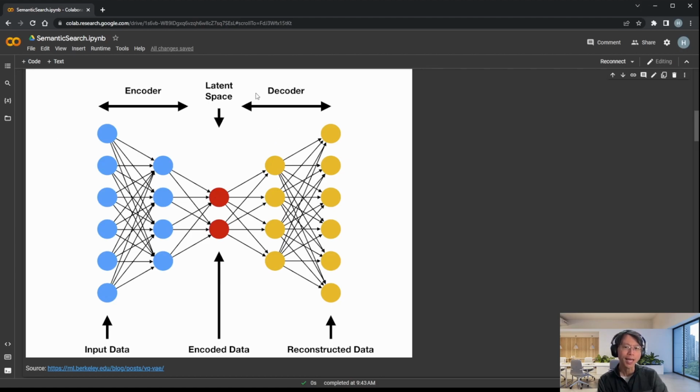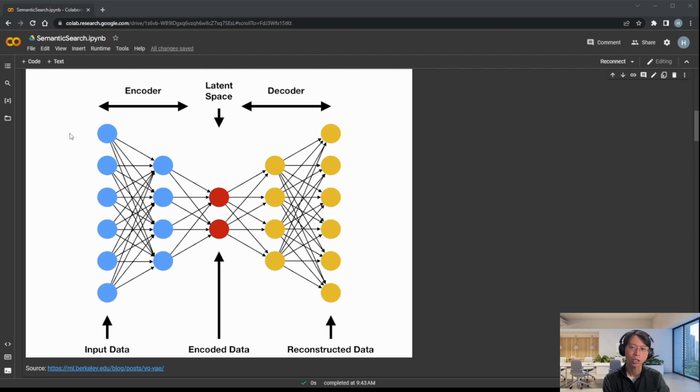Now, for the other half, the decoder half, its job is, of course, to decode something. It takes the encoded data and decodes it back to a desired form that we, as humans, can make use of. For example, if we input a word or a sentence, let's say the word panda, into the encoder network, it will end up being an encoded piece of data that has the meaning of panda.